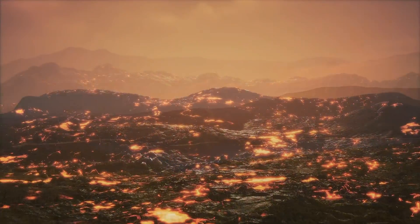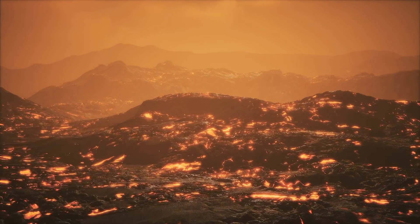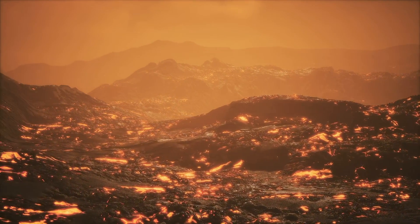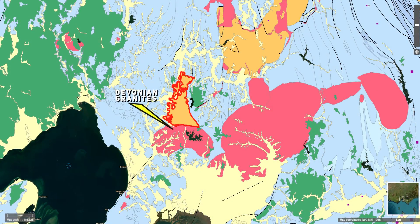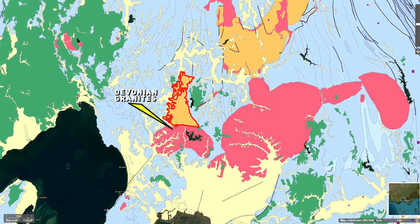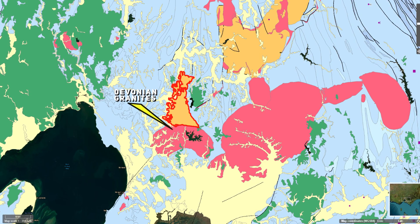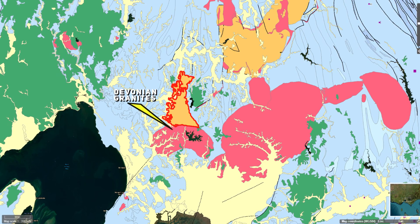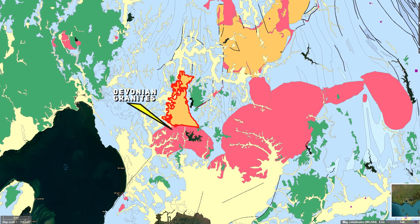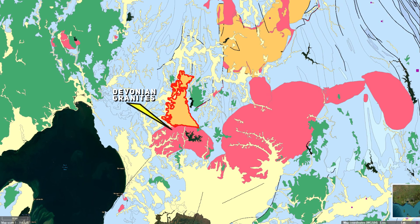In more recent times, during the Miocene between 23 to 5 million years ago, basaltic eruptions occurred. The magma that fuelled them utilised the conduits created by these ancient subduction events to ascend. To the south of the Dandenongs, we can see the massive batholith-sized intrusive magma that never made it to the surface to erupt. This would have been the fuel source for the eruptions that occurred here, and they are enormous in size. This goes to show just how much magma pools up in back arc basins, and if it's allowed to penetrate and work its way to the surface, it's no wonder that it results in supervolcanic scale eruptions.